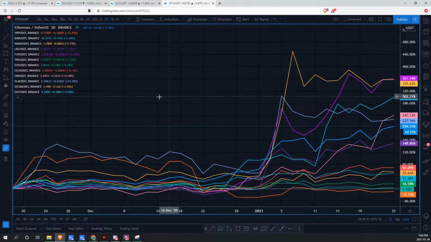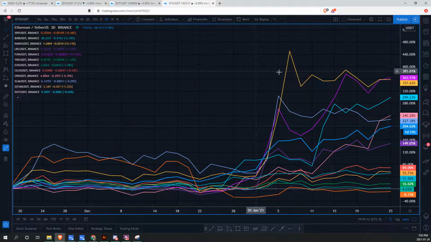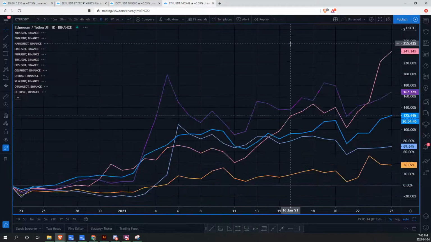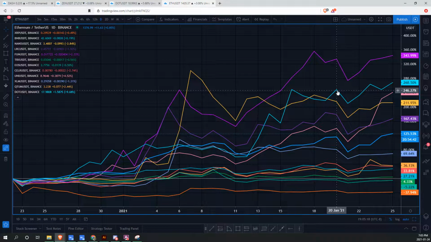So definitely good to see that it's very relatively strong. Don't have all the things I look at on here. Like, I don't think I have link on here, but you can do this on your own, picking different ones. But I look at link always just because I absolutely love the project. I really like the price action as well. When we are looking at different time frames, I would say Polkadot would be one to definitely look at. Nano's one to definitely look at.